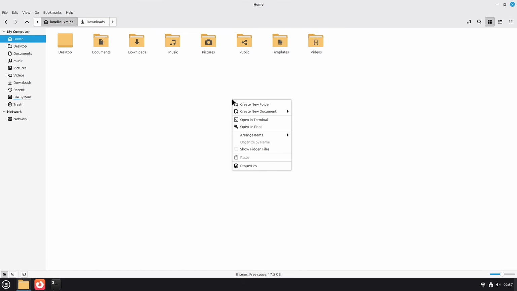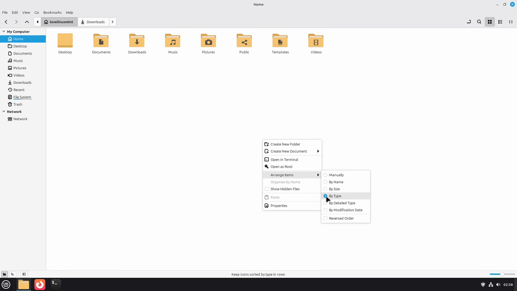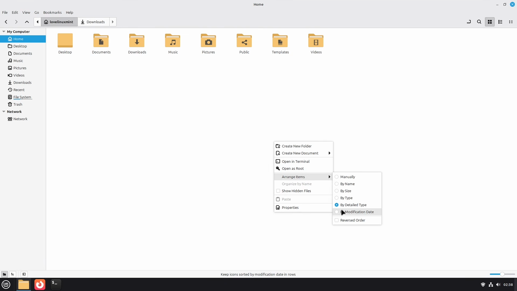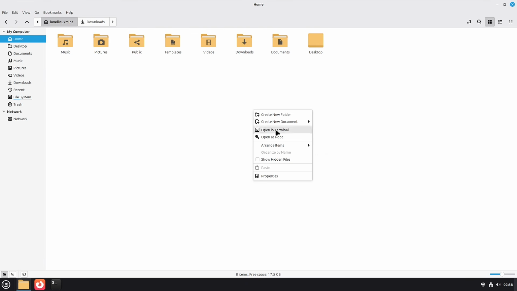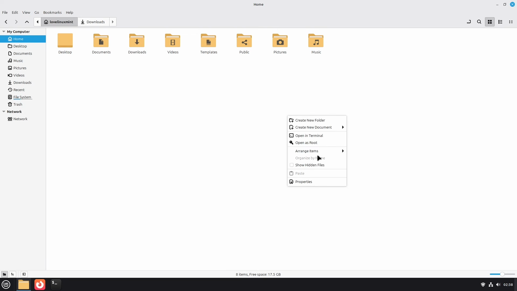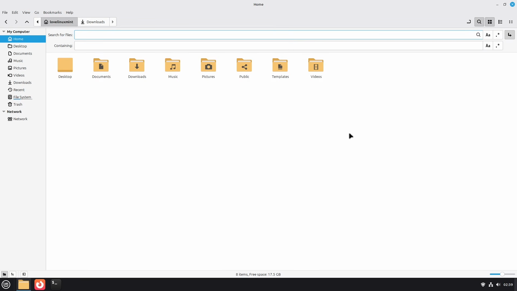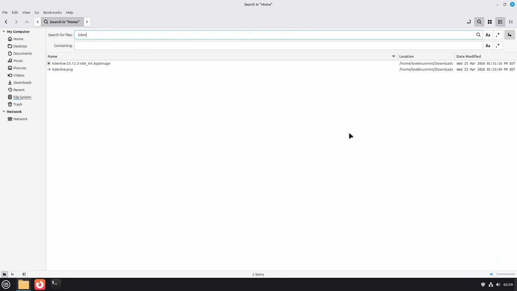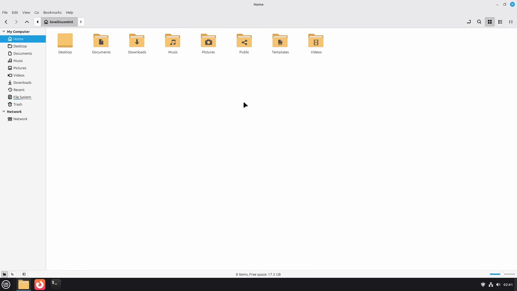You can sort files by several criteria, by name, by size, by type, by date modified, and others. And just like in Windows, you can reverse the sort order with a single click, from A to Z or Z to A, from oldest to newest or the other way around. A very useful feature is search. You click the search icon in the toolbar or press Ctrl+F and you can instantly search for any file or document by name. Nemo searches quickly in the current folder or throughout the entire system, depending on how you configure the search.